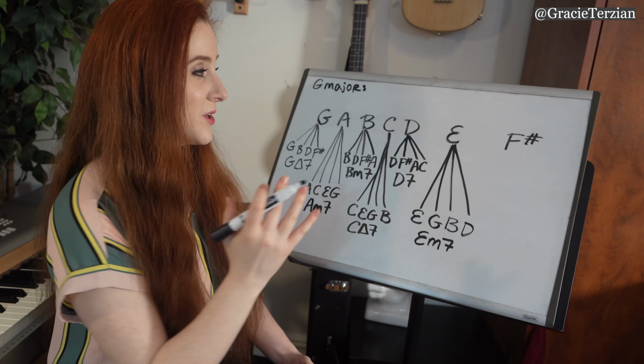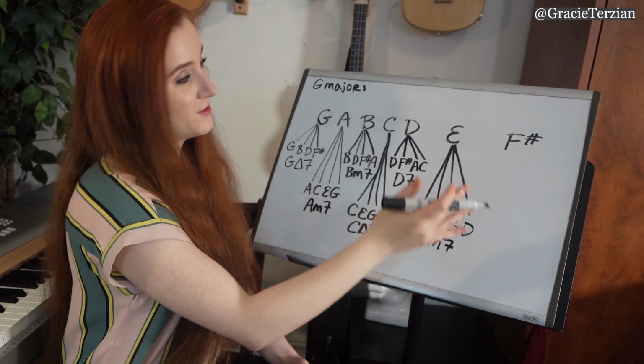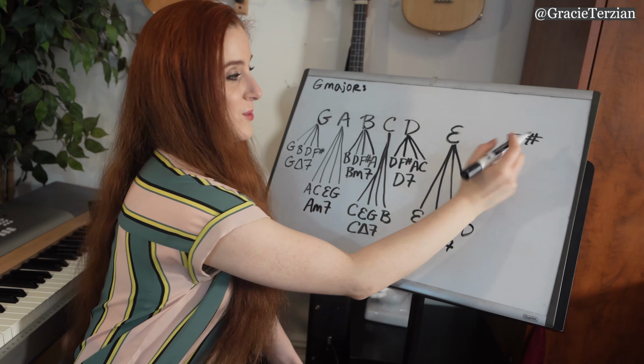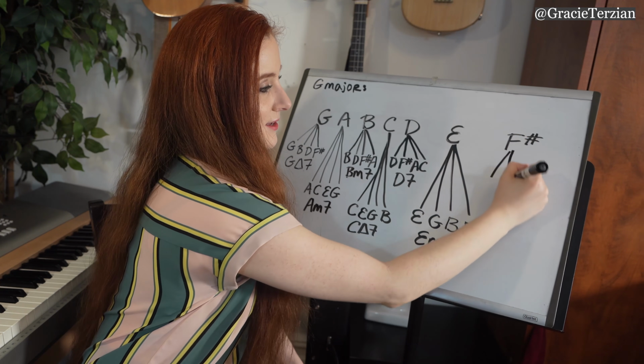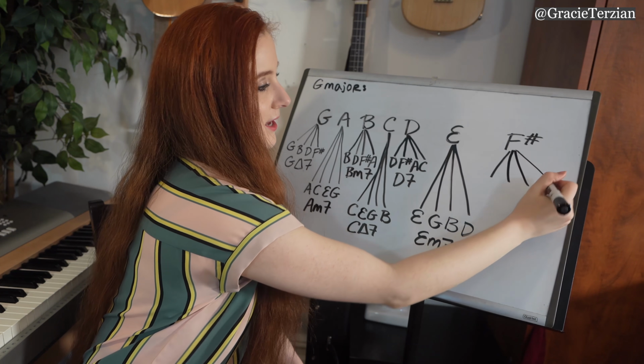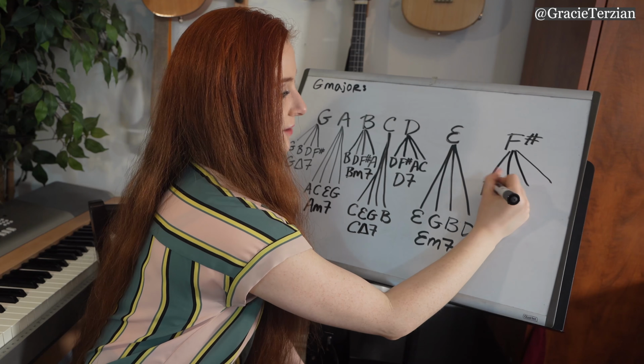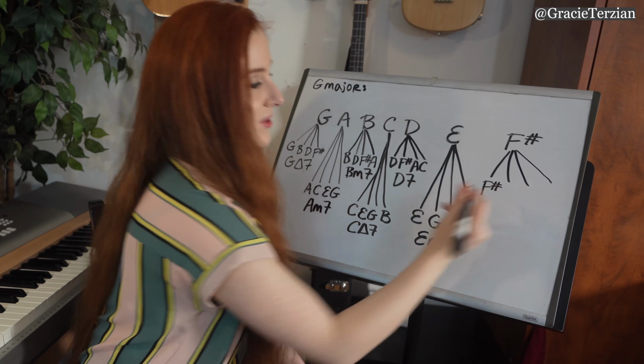And last but not least, let's figure out the 7th diatonic chord in the key of G major. So we will build this chord starting from the 7th note in the scale, which is F sharp, right? So this chord we know it has 4 notes, okay? And what's the first note? It's going to be F sharp. So that's our starting place, okay?